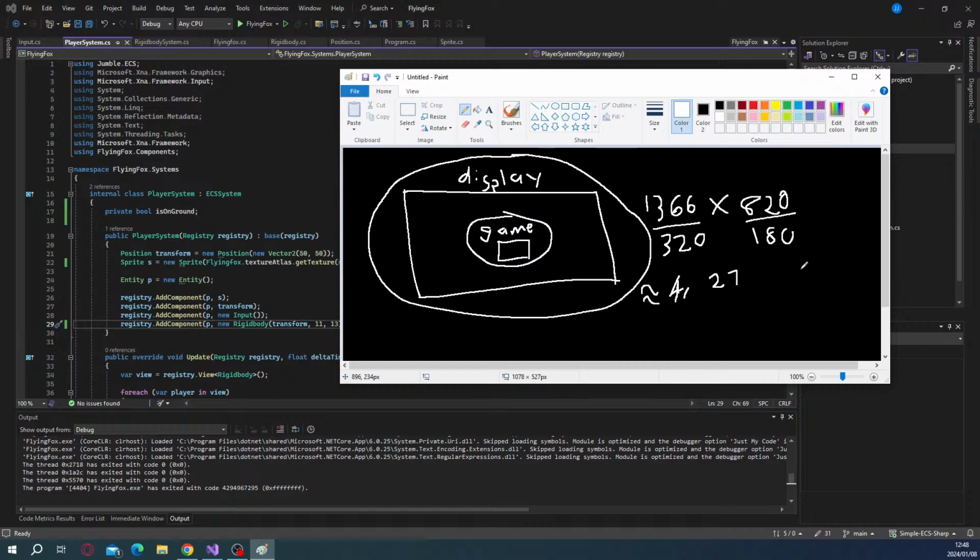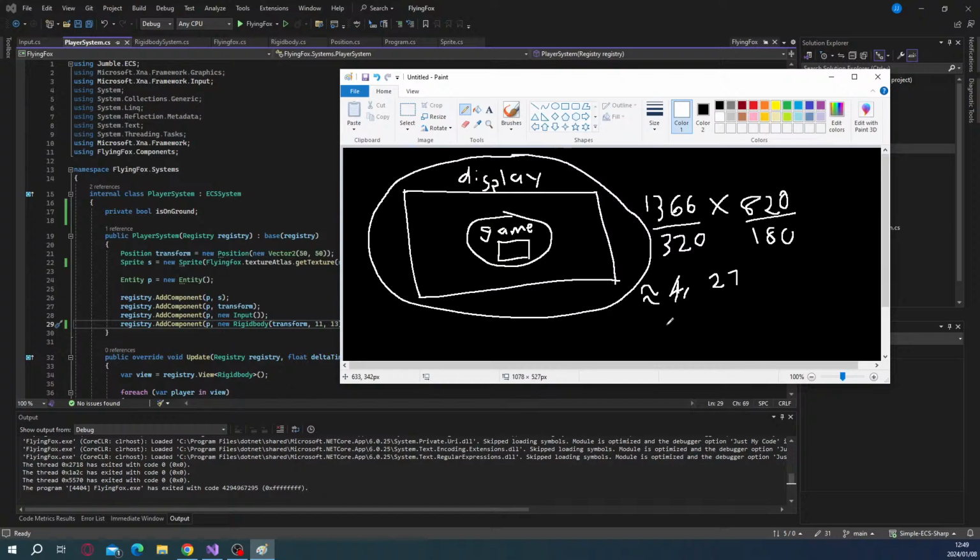That means if you want a precision game, it won't align perfectly. That's kind of the issue for precision platformers. I'm not going to create a precision platformer, or at least this current platformer, I don't really care about it. So I'm just going to multiply my game window by that using render target.